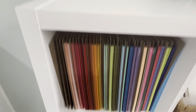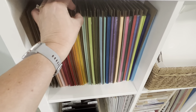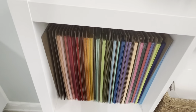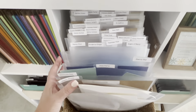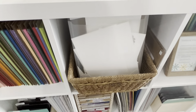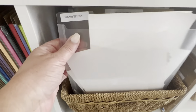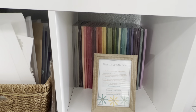This inside unit is called Kallax from IKEA, I'm almost positive. Here is my cardstock — the open ones — and I have each slot labeled with what color is in there. The dividers are also from Stamp and Storage. In the middle is where I keep my scraps. I used to keep them by color family, but now I have one for every single color. This basket was from Pottery Barn back when my kids were babies — I'm sure they have something similar, but it looks pretty so I kept it. I keep Basic White in the front because I use that all the time.